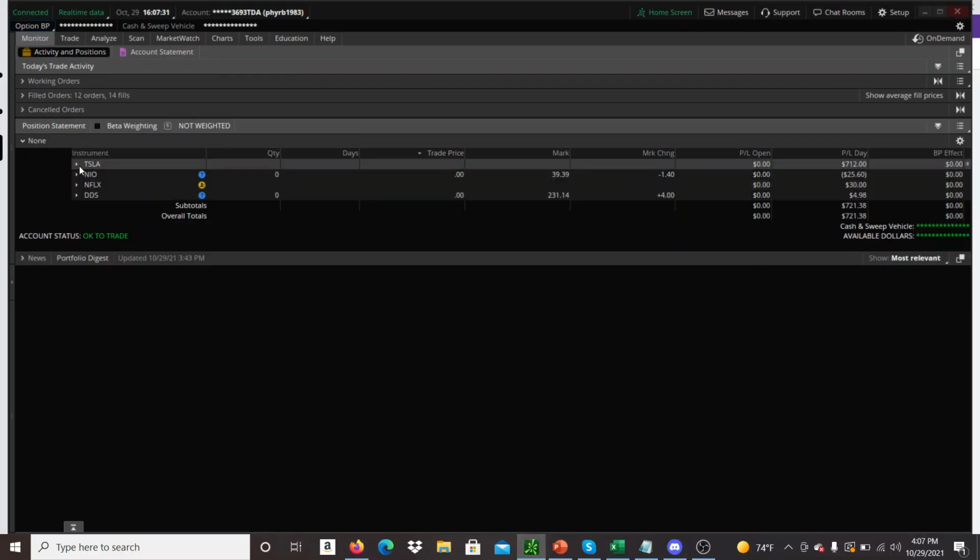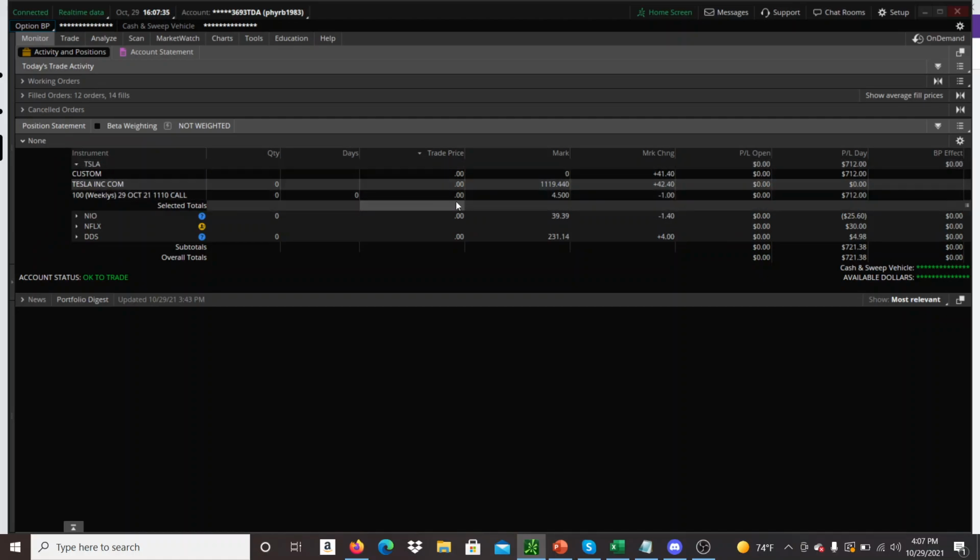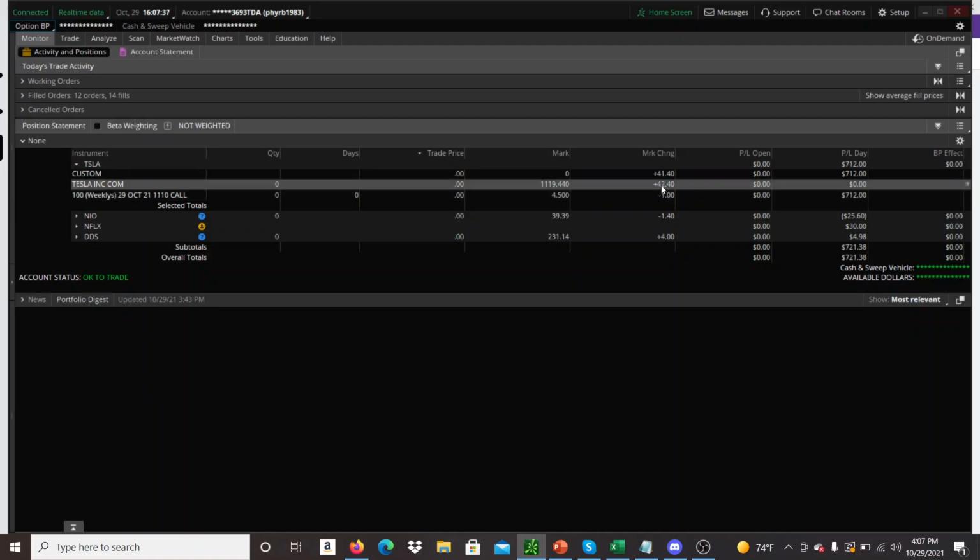These were the Tesla contracts. I had six of them, I think. It came to about $1,400 in the trade, so still really small. And then here's the profit, $712 over here. And then I had a quick play on Netflix outside of the small account challenge.